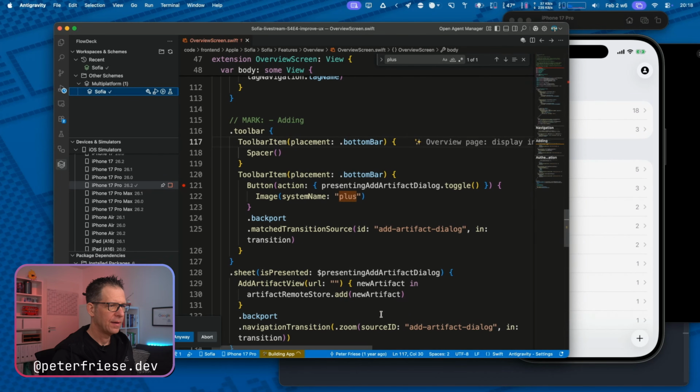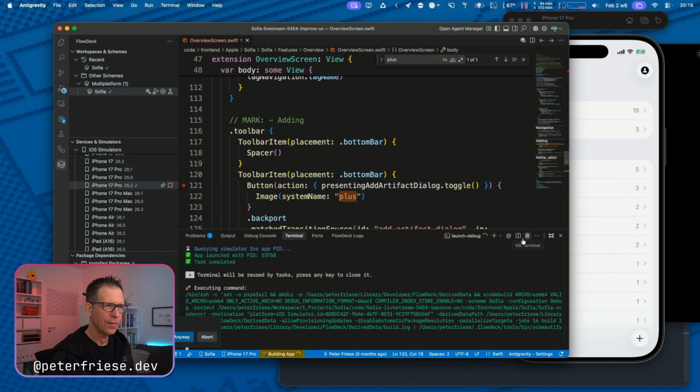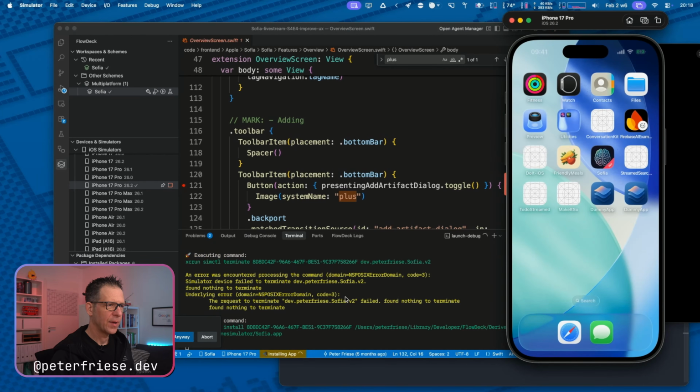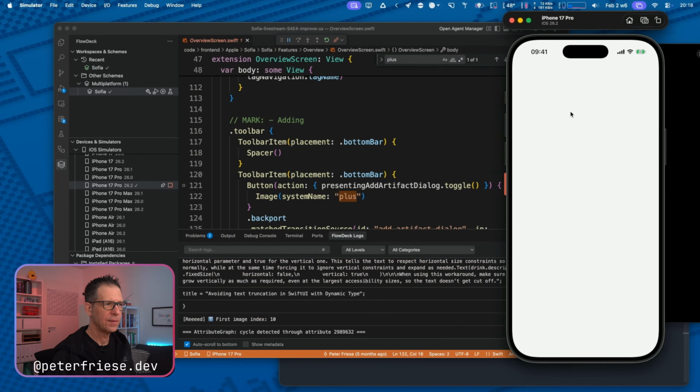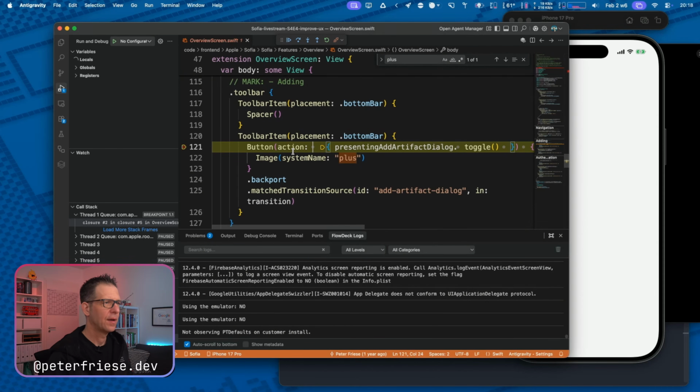I can even inspect the build process. So let's see if this will hit the breakpoint. Let's try this one more time. Okay, so it did hit the breakpoint. Let's continue.